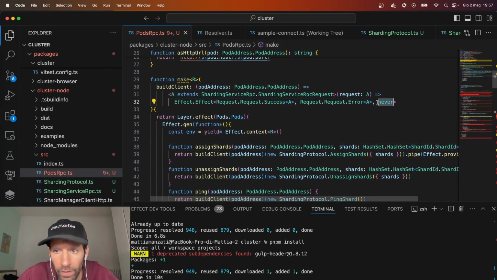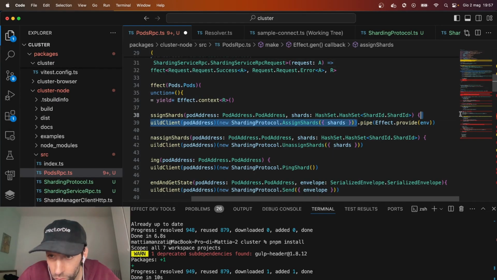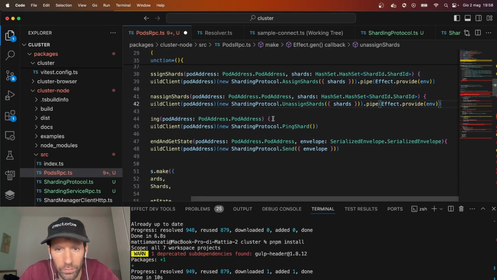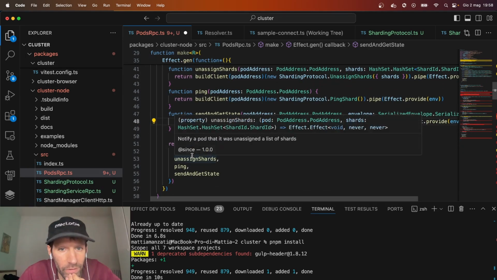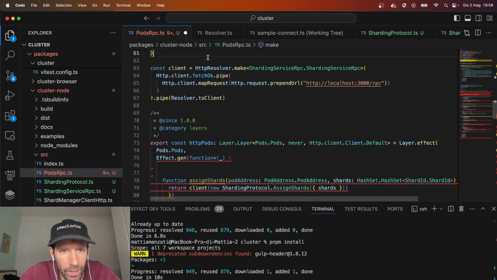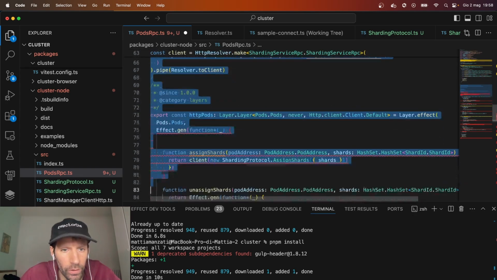So I can have this require some context and just provide that in here. Yes, and now as you can see, typings are happy. And now I can kill whatever I had before.